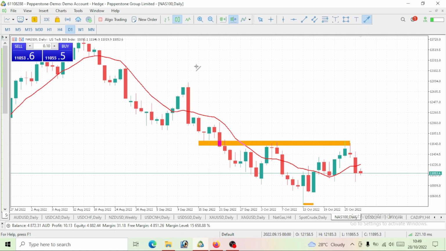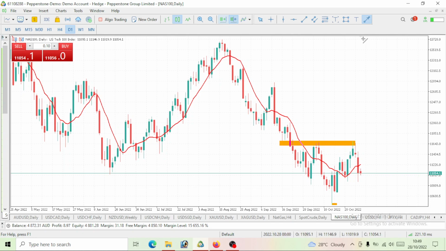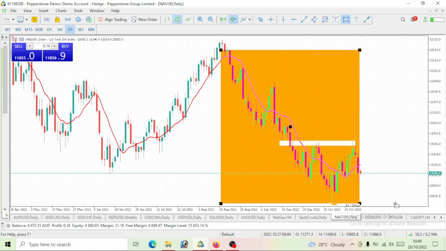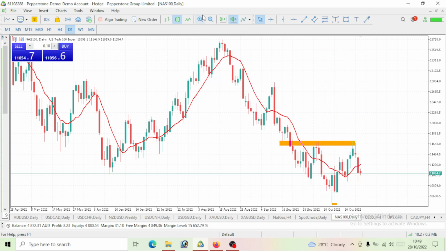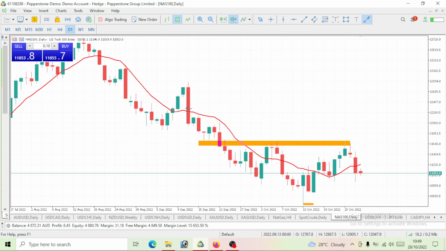Now, let's take a look at this movement. First of all, we have to zoom it out. What is this movement? It says we are on a bearish move, right? Our NASDAQ 100 is on a bearish move. Now, take a look at this movement that was made. We saw the price came to this level and a pullback happened at this level, right? So we now had a breakout of this level. This is one of the reasons why we highlighted this level, because the price gave us a pullback to test this level.